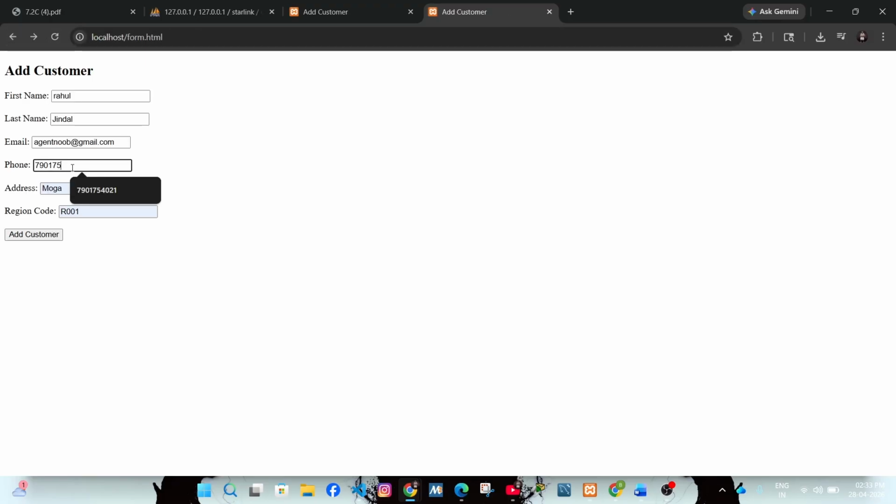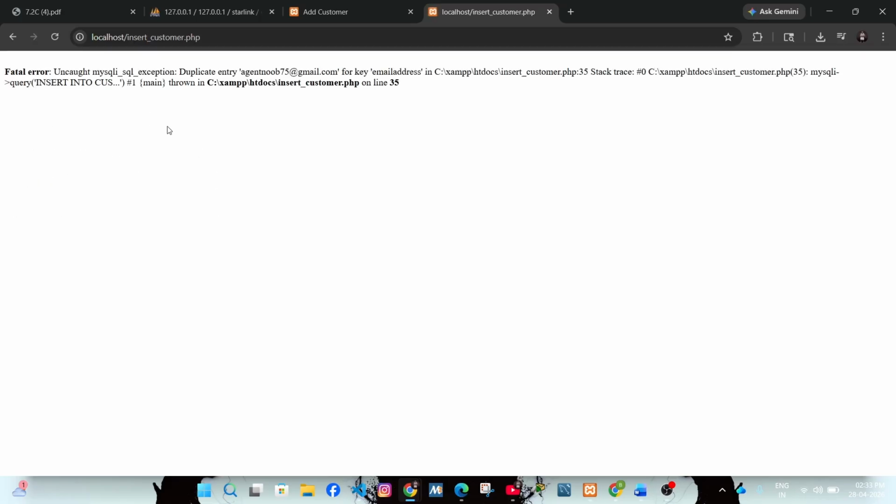So here I will use a proper number, and next the address. We can fill in any address, and we can also leave the address empty. I have not used any validation for that. In the email, I have also used a validation that it has to be unique. Earlier we inserted a record with the same email, and now I will try to insert the record again with the same email. So I simply add it.